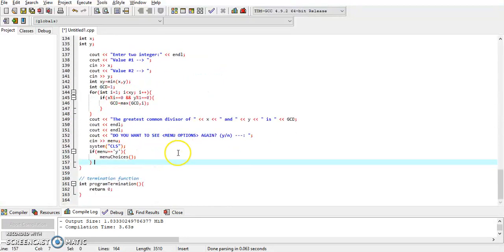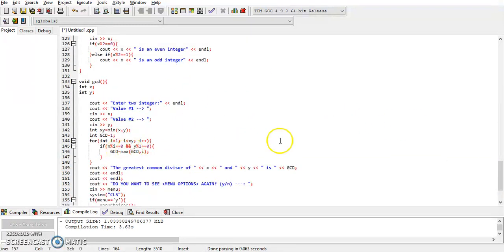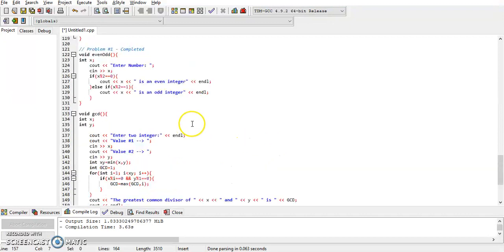But just to make sure, someone might want to end it anyway. It will still end whether or not the return 0 is there, because the compiler will automatically know that it should return 0.